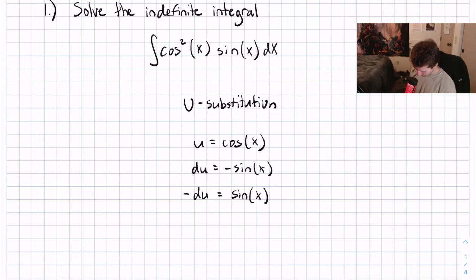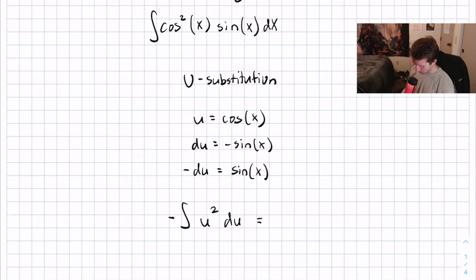So for this one, it's going to be the integral of u squared, because it's our cosine squared, and we can see that negative du is sine of x, so we're going to have to put a little negative out there. All right, so this one's pretty straightforward. If we remember our little shortcut for solving integrals, you add 1 to that exponent and then you divide by that exponent, which is in this case 3. So make sure you remember that negative 1/3. And don't forget the constant.